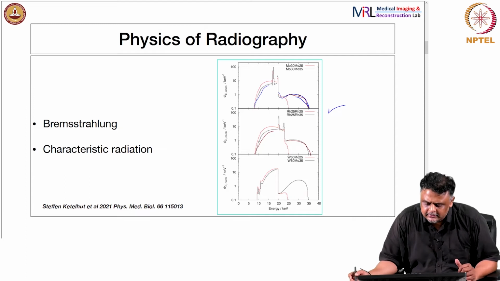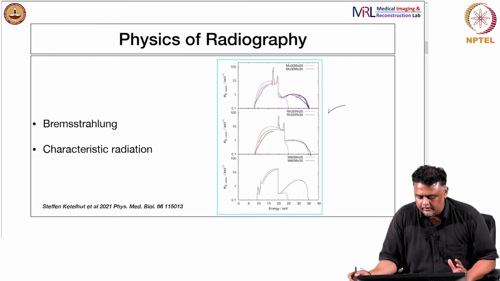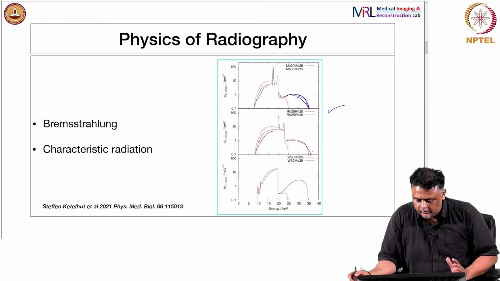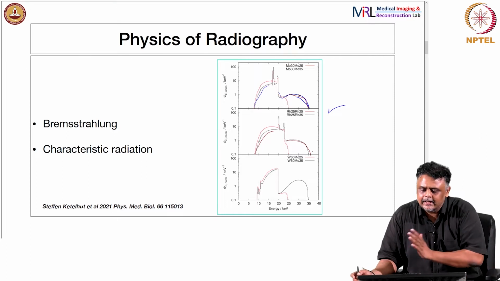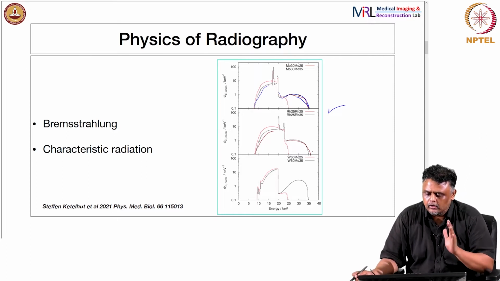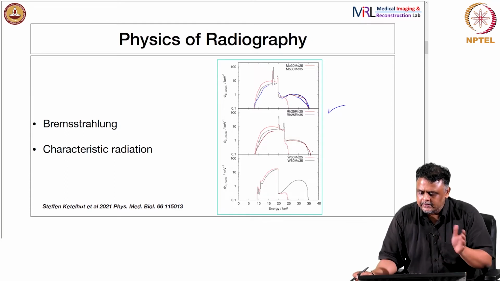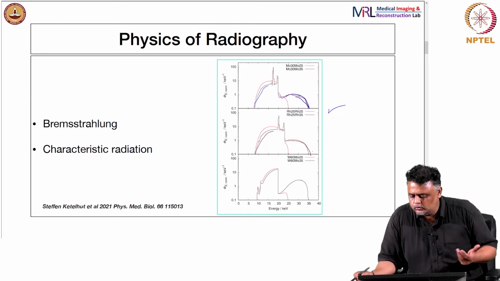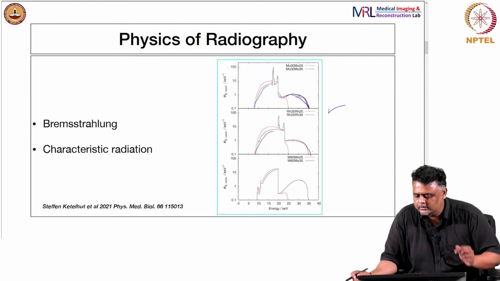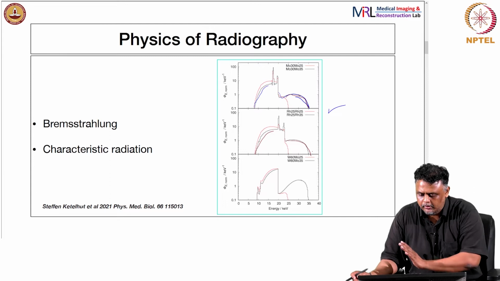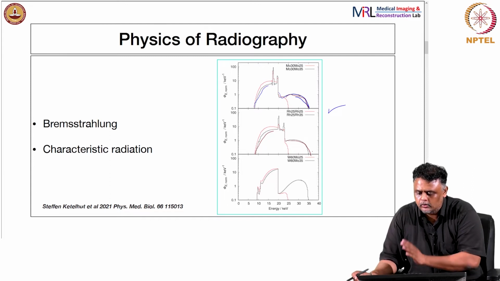emissions. Okay, so just in case you are wondering what the axes are, the y axis you can treat like a number, right. So, the number of X-ray photons emitted, and the x axis is the energy, right. So, it is basically like a histogram of the number of photons emitted in each energy range, okay. And you can normalize it so that the area under it is 1, etc., but typically you can treat this like a probability distribution, the probability of an X-ray photon belonging to a particular energy.